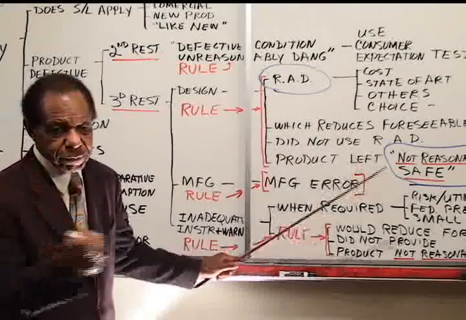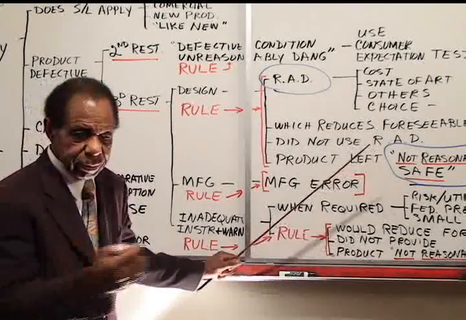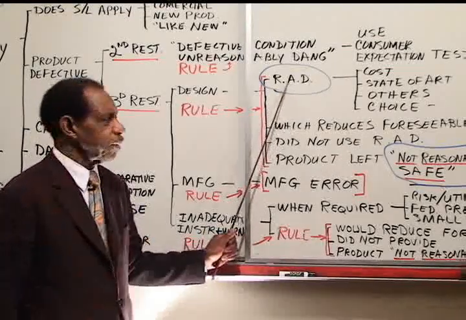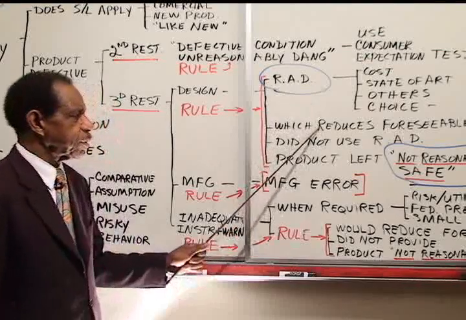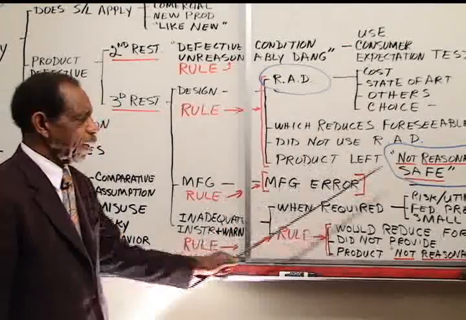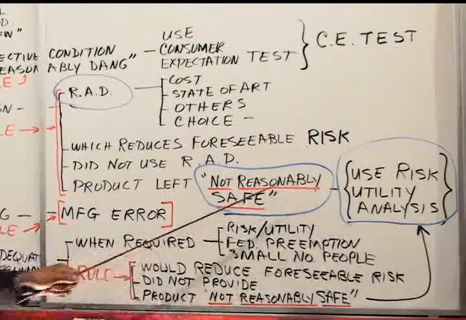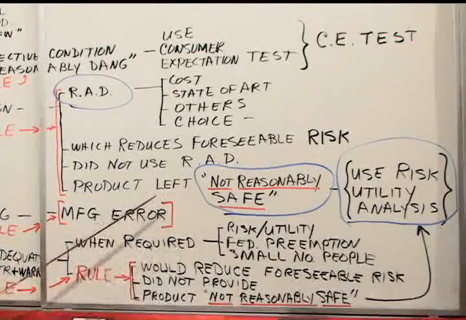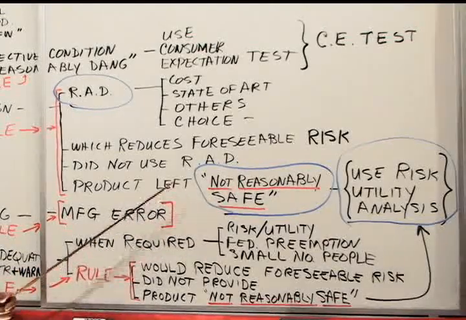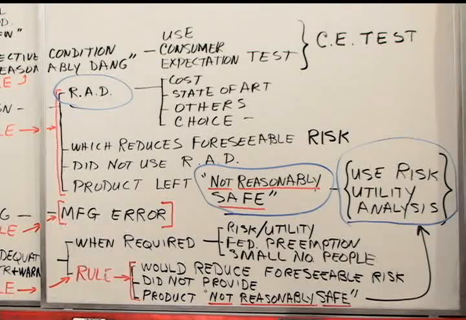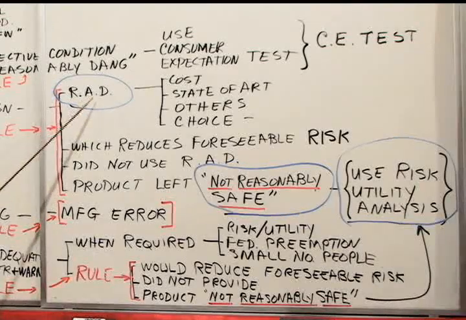What about the car with the gasoline line running underneath the car that got snagged? Well, there is a reasonable alternative design. Obviously, just put the gas line somewhere else. That would have reduced the risk, and they didn't use it, and they left the product in a condition that is not reasonably safe. How do I know that? Do the risk-utility analysis, and you see that putting the gasoline line where it was wasn't reasonably safe. What do we have? The concrete cutter, the blind person, the car, the child, and the car that got burned down. So that's how you would apply design defect to these.